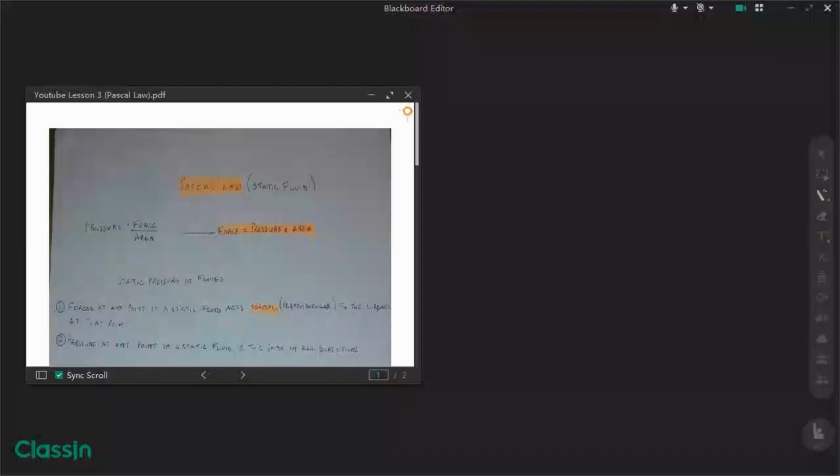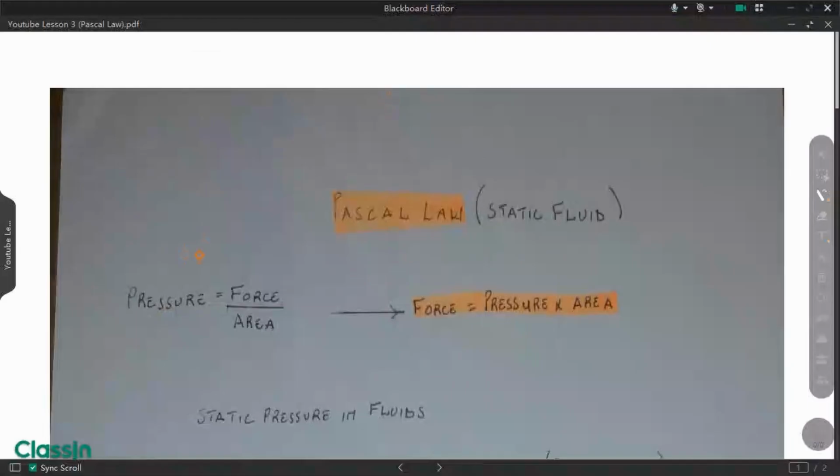So today we're going to deal with Pascal's law. This law states that the intensity of pressure at any point in a liquid at rest is the same in all directions. So we'll prove that idea. Let's get it. As indicated earlier, in this lesson we're going to discuss Pascal's law in static fluids. Before we commence, let's start here.